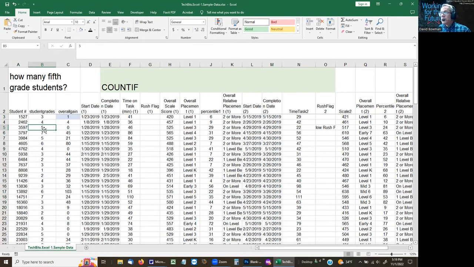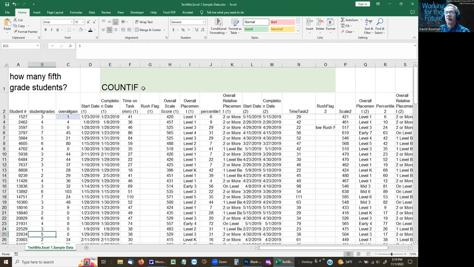Simple question to answer. Now, what we don't want to do is use our arrow keys and just start going through manually. I can do this manually three times and get three different answers. It is prone to error, and it's slow, right? And even worse, we don't want to print this off and get our highlighters out and start circling them, then count them up later. There's no reason to do that. Excel will do it for us using this formula called COUNTIF.